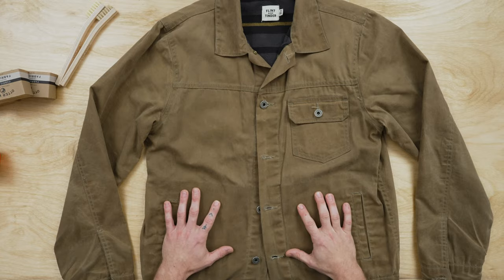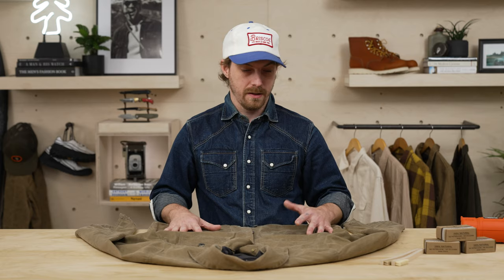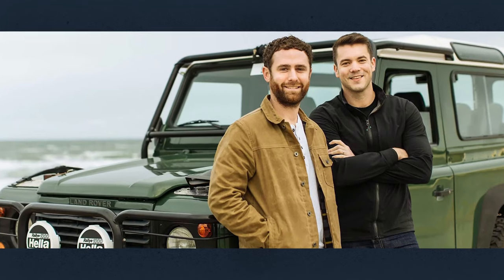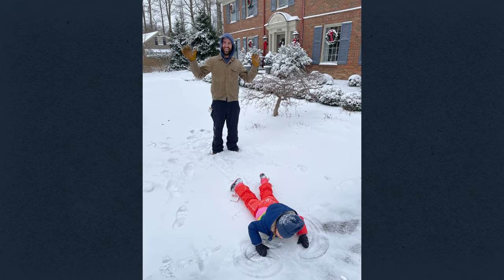Today we are here with our co-founder Richard's flannel lined wax trucker jacket. He has had this jacket for years and years. You've probably seen him in photographs wearing it. He's put a nice patina on it, and now it's in need of a rewax. So we're gonna do that today.